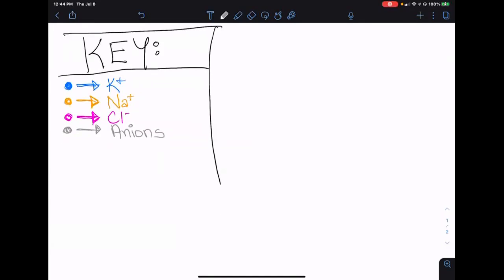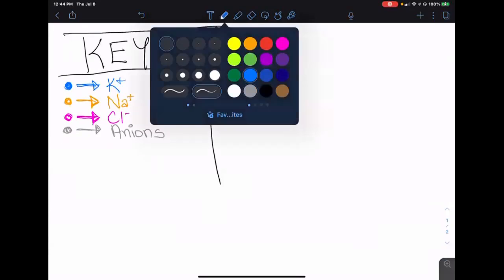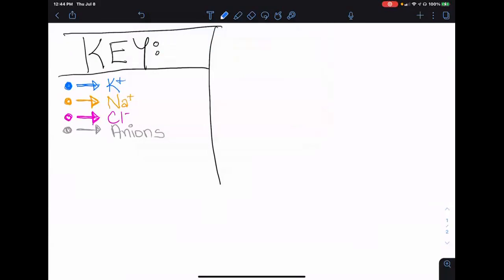That way we at least know who the players are that we're going to be working with, and we've got everything organized into one spot. So we'll start with potassium, since that's the first ion we drew. Let's start with potassium's channels. Potassium has a special kind of channel that only potassium has, referred to as a potassium leak channel.